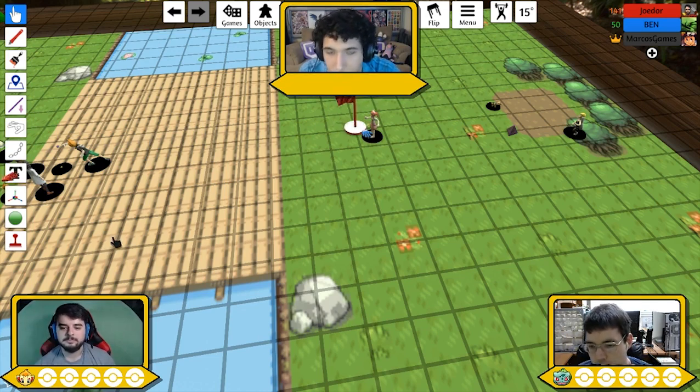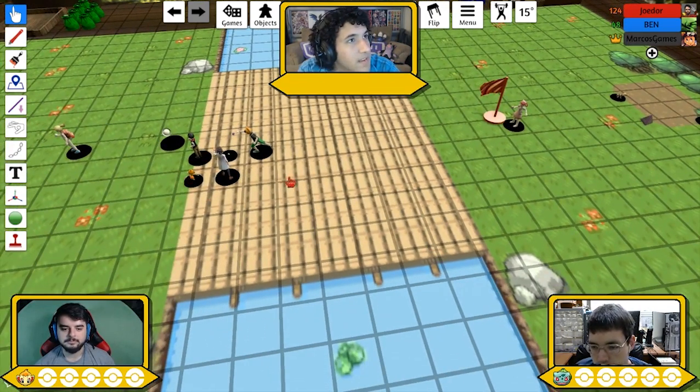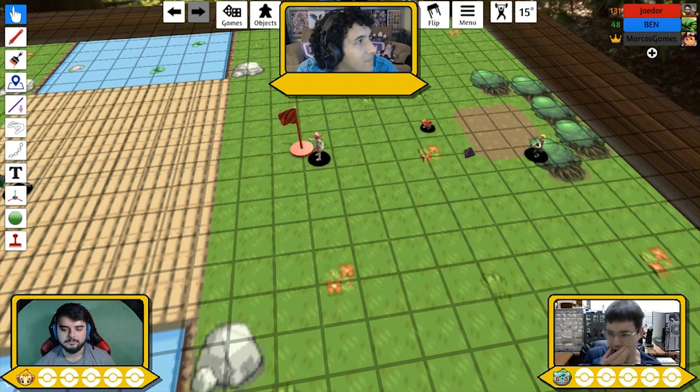Sounds good. Okay, that's it for me. That's it for you. Next up, they just see you leave and they're like, no, you don't. So they're going to double check something really quick here. Yeah, so he's going 1, 3, 4. Yeah, he's still going for you.